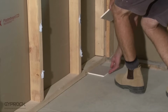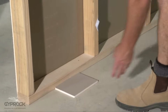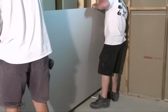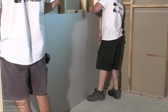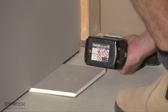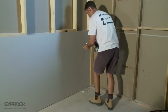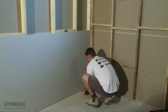Place a couple of plasterboard offcuts on the floor against the bottom of the frame as packers to keep the bottom edge of the sheet off the floor. Lift the plasterboard sheet horizontally onto the packers and then nail or screw it to each of the studs around 10 to 16 mils in from the edge along the recess. Take care to drive the fastener just below the board surface without breaking the face paper. Press the sheet firmly against the adhesive and fix along the opposite edge in the same way.